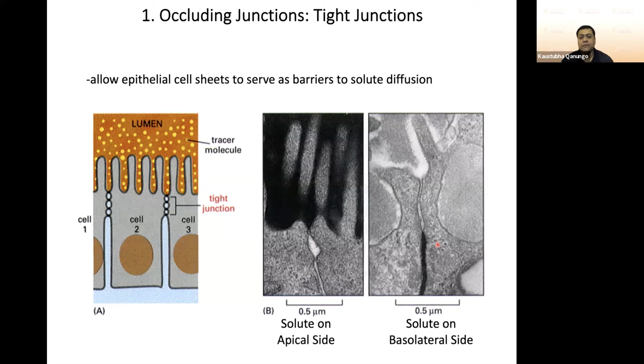On the other hand, this is from the other side. Right here is a cell on the left-hand side, cell A, and on the right-hand side, cell B. You can see the microvilli, so the top portion is the apical surface. The basal surface is not shown. This is the basolateral surface, but you are seeing that another electron dense dye, when put on the basolateral side, cannot pass these tight junctions. So you can easily conclude how the apical and basal surfaces are occluded by these tight junctions and what their function is.